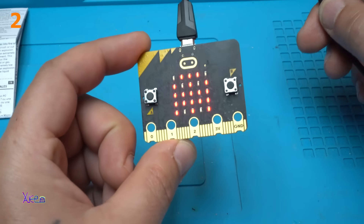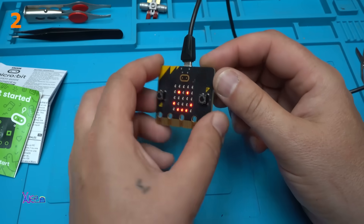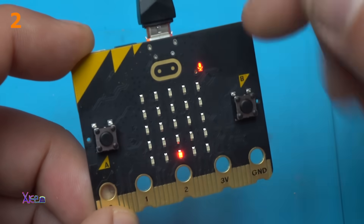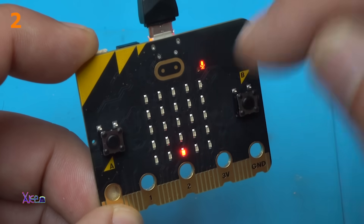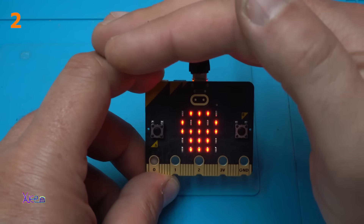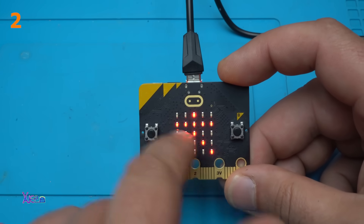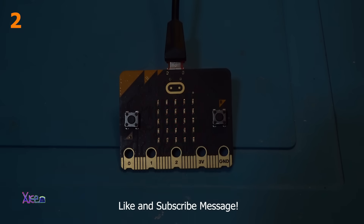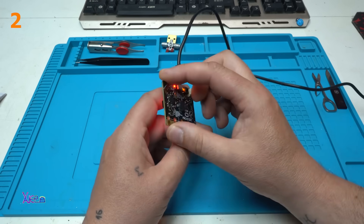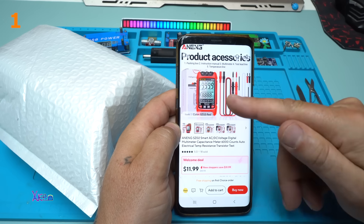It makes sounds. With just a few clicks you can download or upload the code to the Micro:bit. That's the level meter, and right here I have the microphone. LED, turn it on — logo. When you touch this button it will show this. If you shake it, it will show the man logo. This is very simple to program — a microcontroller board. And yes, it's worth it. Order it.